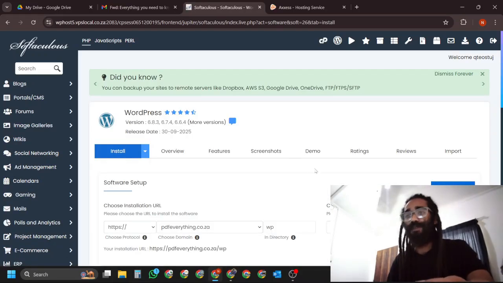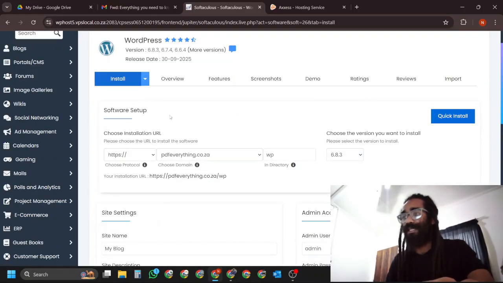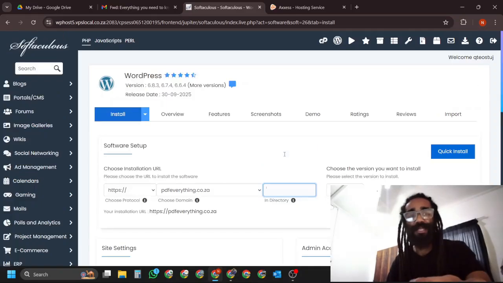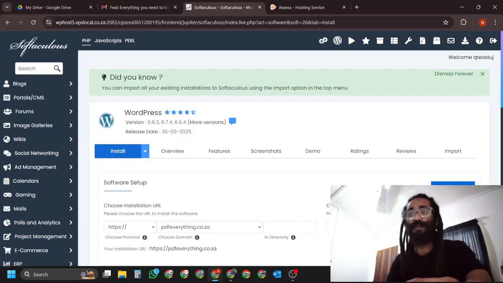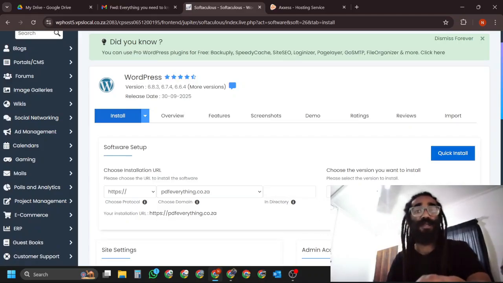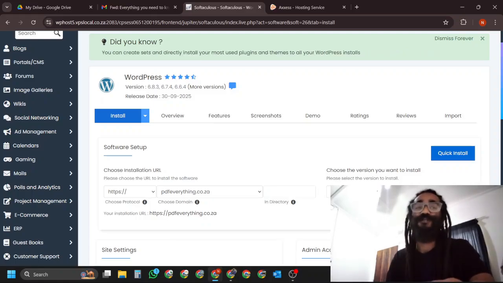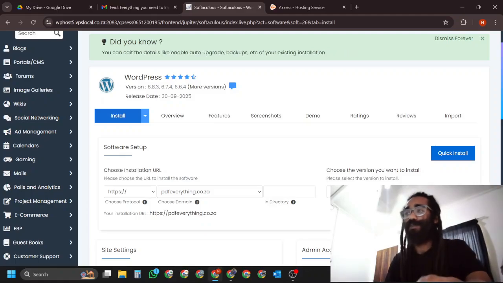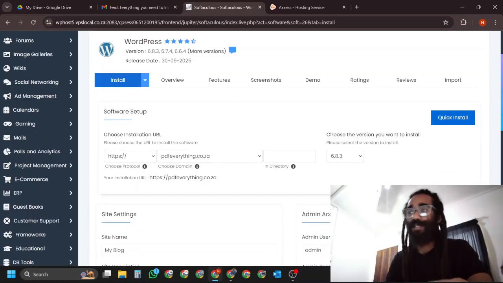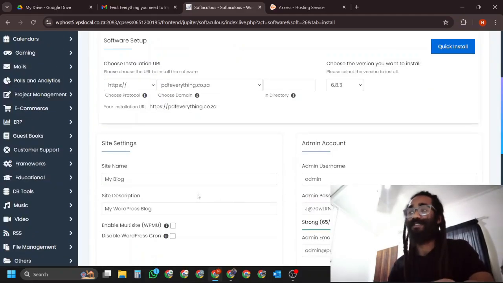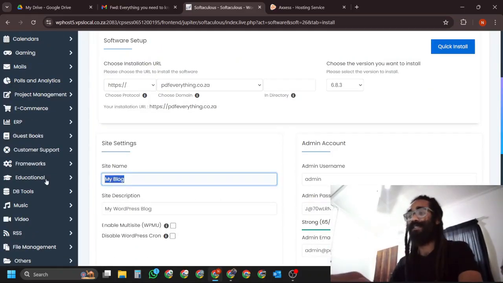Right? So a few important things you want to take note of here. At the section where it says the HTTPS, your domain name, and the directory, you want to make sure the directory is empty and not /wp or anything, because that will create a folder in which your website will then lay, and the domain name of your WordPress website will not look as smooth as you would want it to, because it will consistently be inside a folder repository.